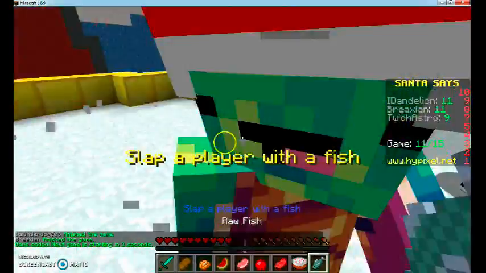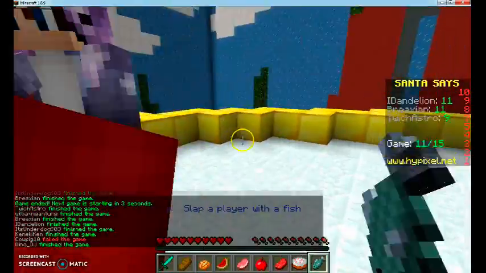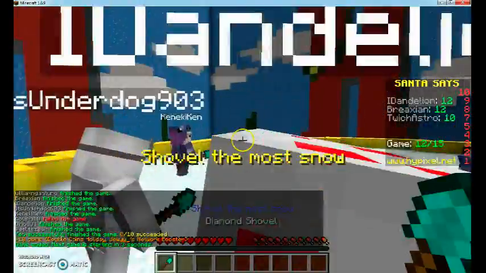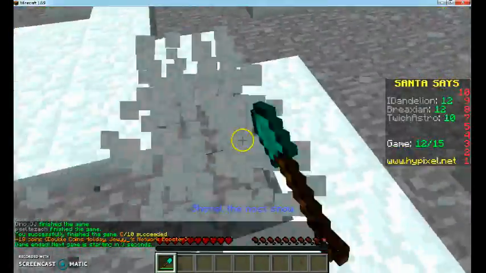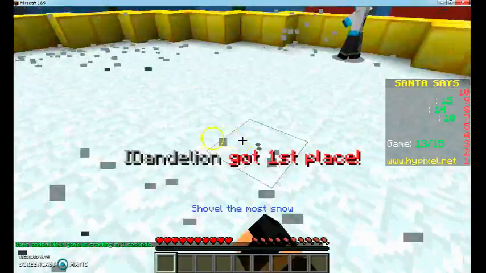Okay. Slap the player with the fish. He got absolutely wrecked. Ha! I knocked him off the platform. Shovel the most snow. All mine.